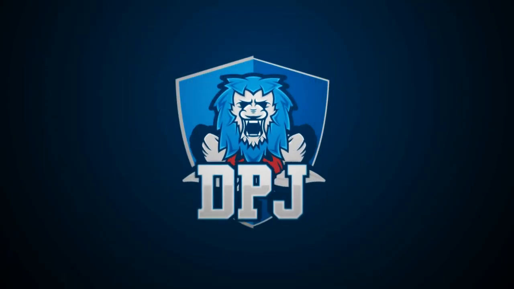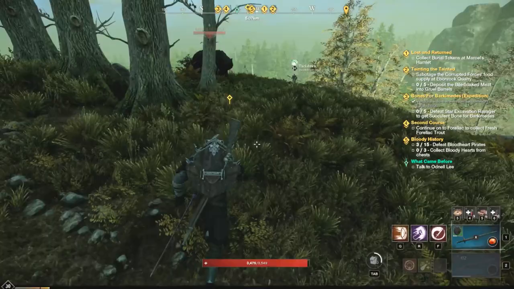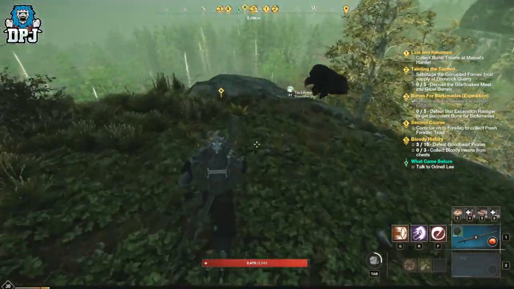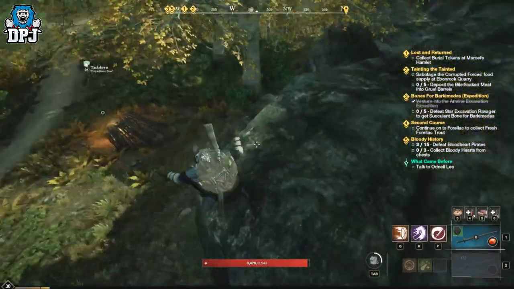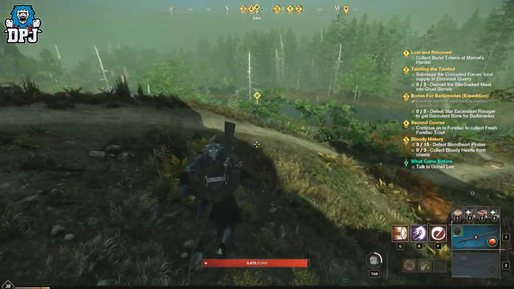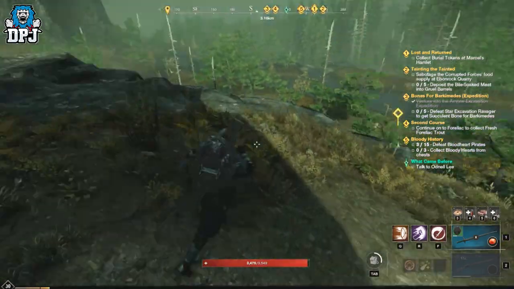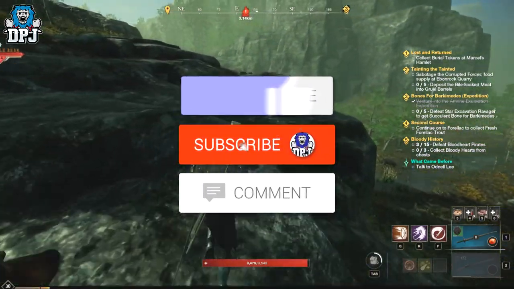So in this video, guys, I will showcase you this amazing star metal farm. A level 100 in mining is needed to farm these, but once you get to that level, this is one of the best farms in the game. There's literally 15 or 20 plus star metal rocks within this small area, and today I'll show you where this is and the route you need to take to farm it all.